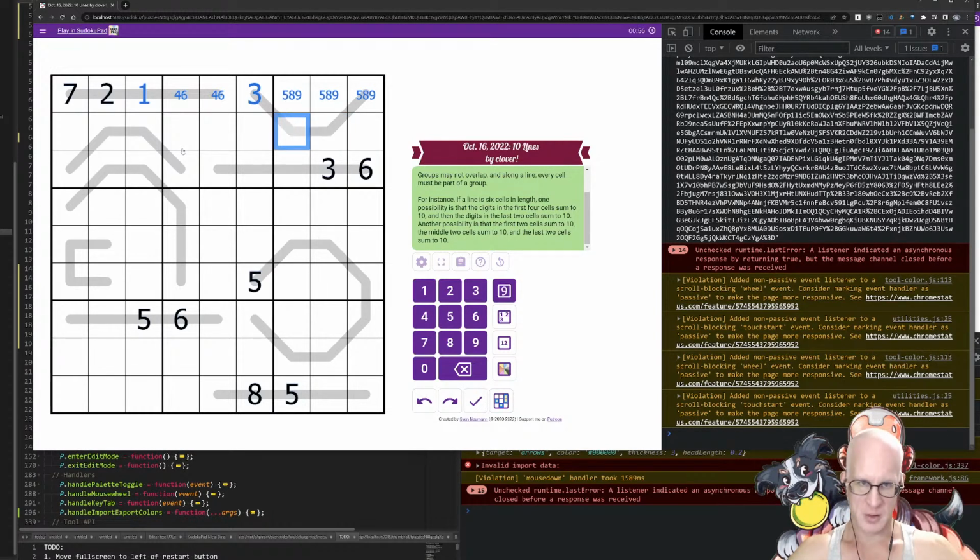It has to be a 7 because 10s can be on a single cell. So they have to be at least 2. All right. And that cannot be a 1, 2, 3, 4 anymore. So that's a 7. And then this is either, well, it can't be a 5. So that's a 1 or a 2. All right. 3, 6 is 9, so that's got to be a 1.